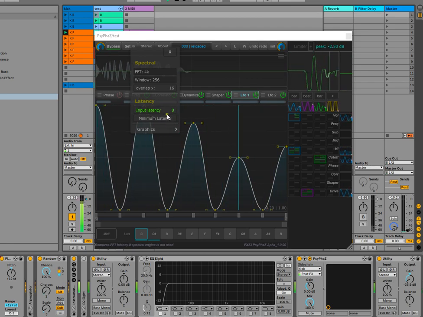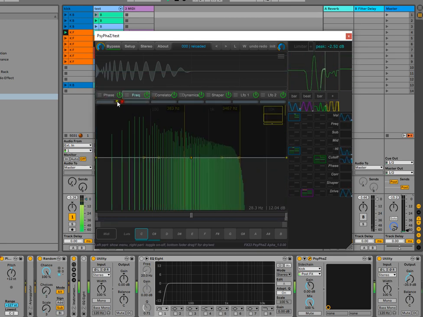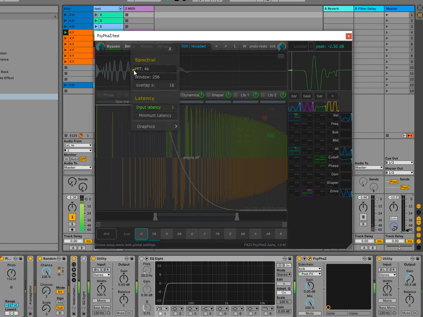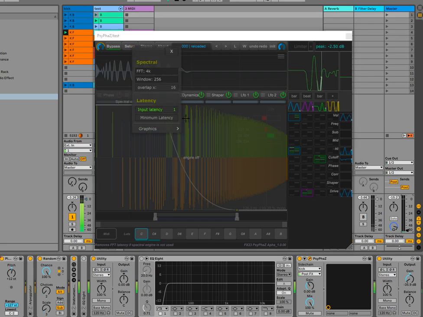So minimum latency is off by default. It means that even if the spectral engine, which creates a lot of latency, is off, the plugin will delay the signal, so that if we switch on the processor, there's no jump from no latency to some latency, because that would create a gap. So it also delays the normal processing. But if you don't use the spectral engine and just use the LFO tool for volume, maybe we want to remove latency that we don't need. If minimum latency is on, it will remove the latency of the spectral engine. But if you are going to create various tempo patterns, you don't want to jump from on to off. It's hard to explain, so I would recommend leaving it off for now.